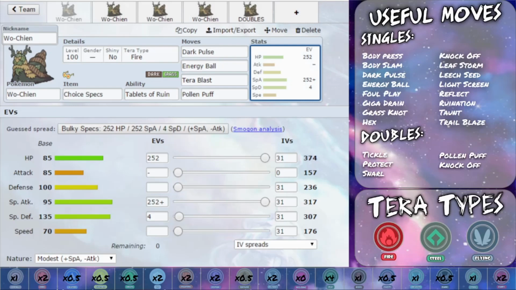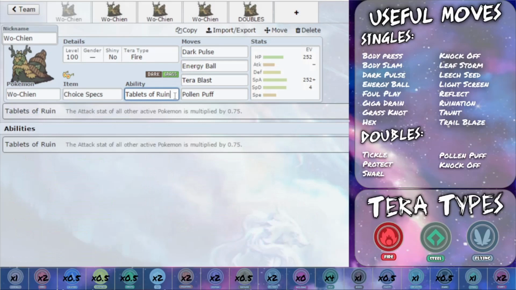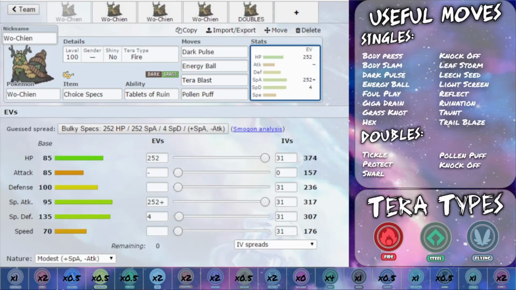The first set I've gone for is a Choice Spec set, and the Choice Spec set basically allows you to be able to cause damage on the opponent's Pokemon. We're going to look at the ability Tablets of Ruin. Now this one is pretty darn good for making sure that you are preserved. So your defense is base 80, but with your opponents having their attack at 0.75, that is going to be pretty darn handy for you because it is going to cause your opponents to be able to do less damage to you, which is really handy.